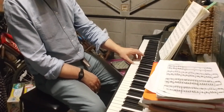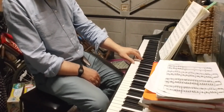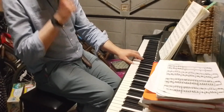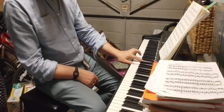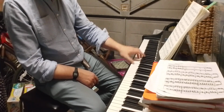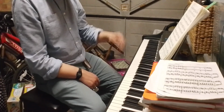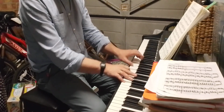So back to the E here. So this is the next bit. That's E, and the G sharp again. That's what we're doing there. And then the B, and then the C. 1, 2, 3, 4 notes. Let's do it all again.